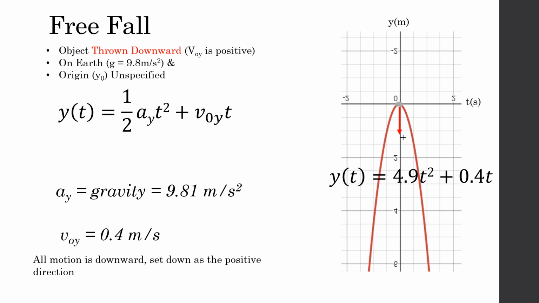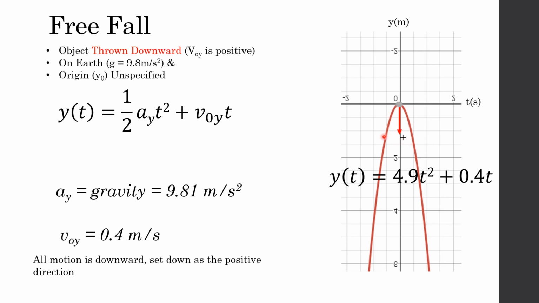So this is very similar to the problem that I just did, except this time we have an object being thrown downwards rather than upwards. So that's going to change how I choose to label my origin and which directions I choose to label as positive and negative. So I have a downward throw. I know that gravity is going to act in the downward direction. So in this case, I'm going to make my positive direction downward.